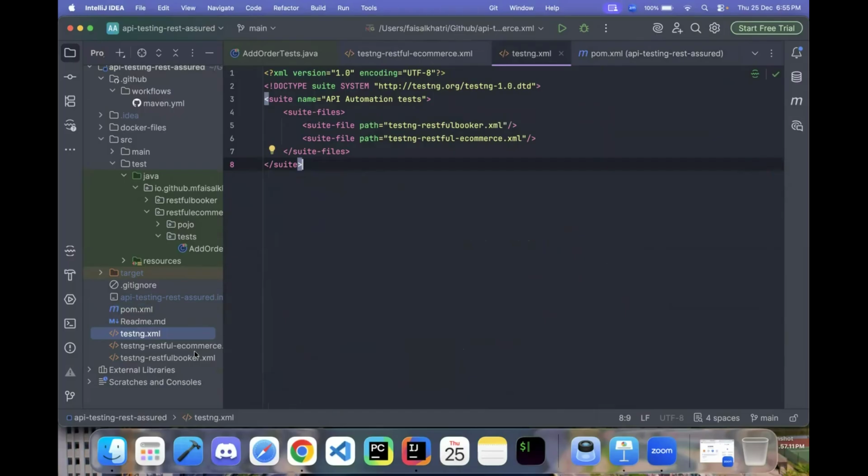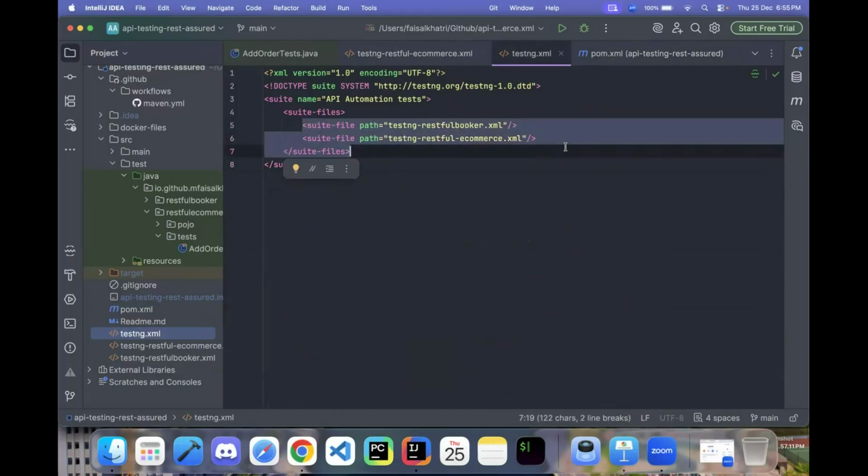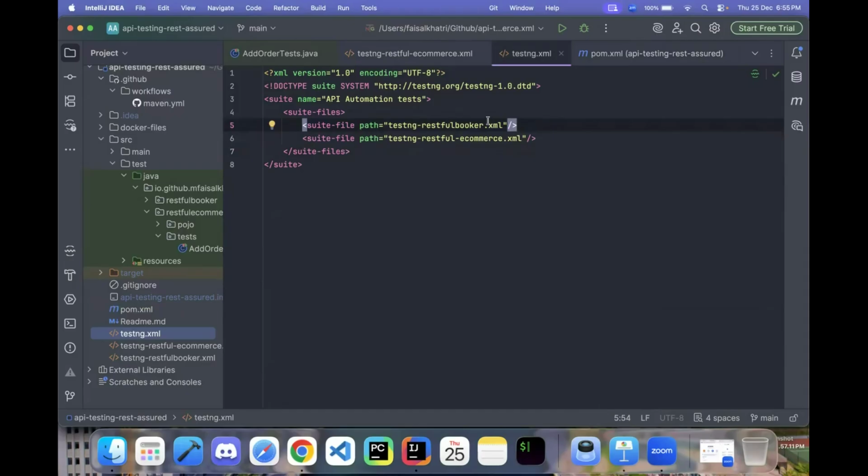As I have multiple testng XML files, I have created one single testng XML file that refers to the different suite XML files. So ideally, what will happen? This testng XML file will get executed. Internally, it will read and hit the RESTful Booker XML file first, and then hit all the tests in the TestNG RESTful e-commerce XML suite file. So basically, suite by suite, our tests will be executed. First this suite file will be executed, and then this suite file. There is no way of executing these suite files in parallel because TestNG does not provide that.